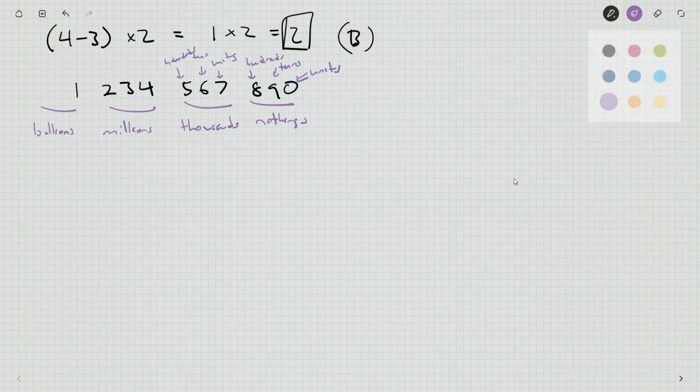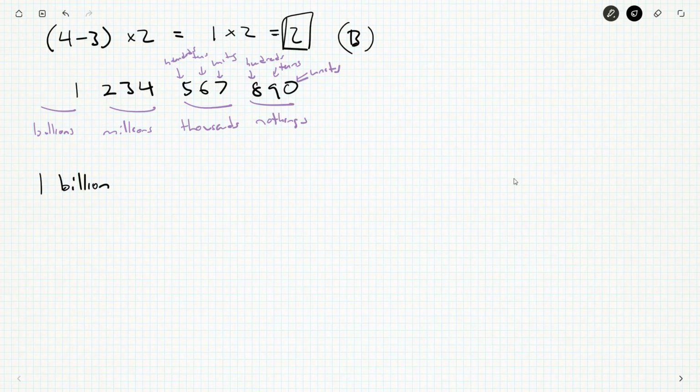Now the way we read numbers out, we write the number out, so 1, and it's in the units. We never say the units. After we say 1, we then say what category we're in. So 1 billion. Then we have 2. It's in the hundreds place, so 200. And then we typically bring these together. You would say 3 tens, but we now say 30. So 34. And then we say the group we're in, millions.